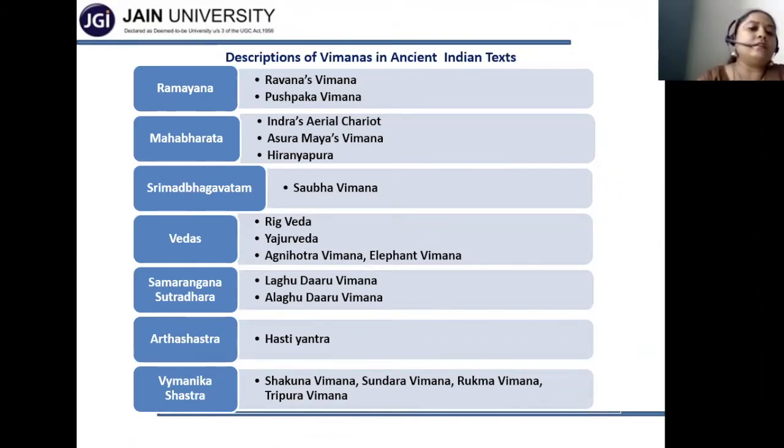We can find a lot of description of Vimanas in our ancient texts. Mainly in Ramayana, we have a description of Ravana's Vimanas. The first time it comes is in Aranyakanda, when Ravana comes in an aerial chariot to abduct Sita. And then in Sundarakanda, we have a beautiful description of Pushpaka Vimanas. We also have some description which says that there were 7 airport hangars in Ravana's Lanka city. So we have a wonderful description of Pushpaka Vimana there.